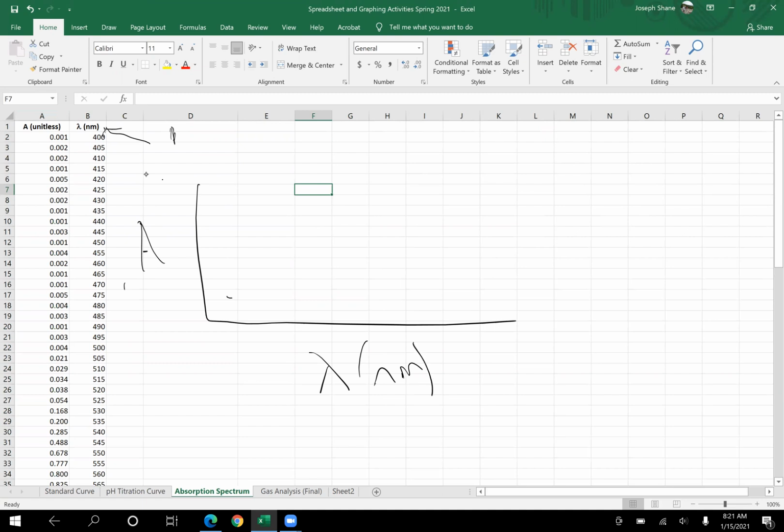And you'll get something that's kind of like a peak. And then you want to find what's called the wavelength of maximum absorption. So that's the point of maximum absorption. That's where lambda max will occur. That's what that's called. It's on the handout. And actually the specific value for that would be down here. It's the wavelength of maximum absorption.